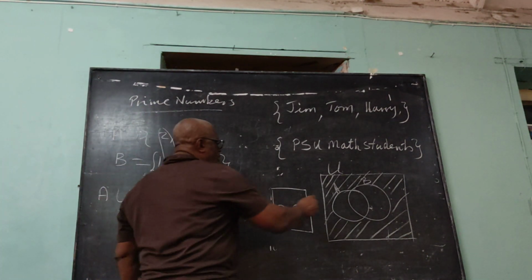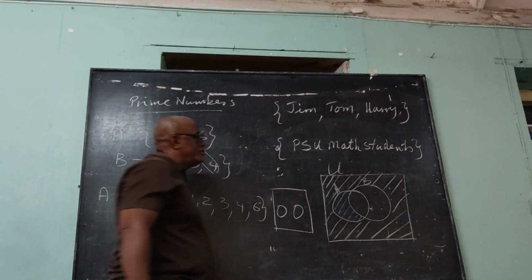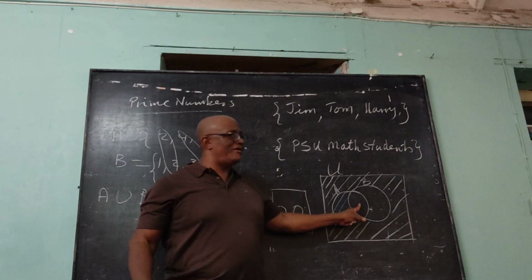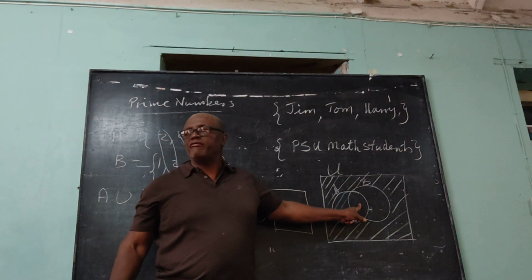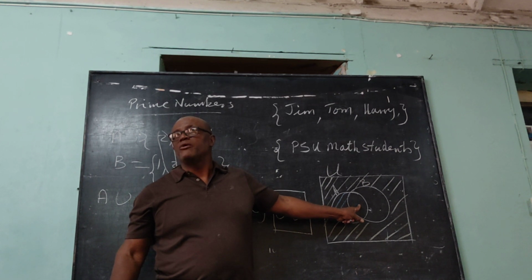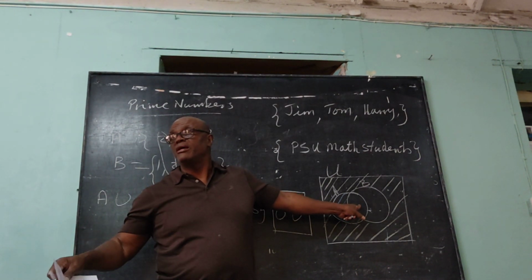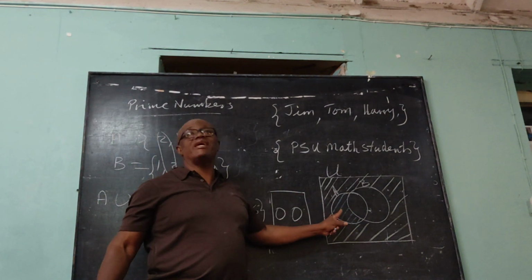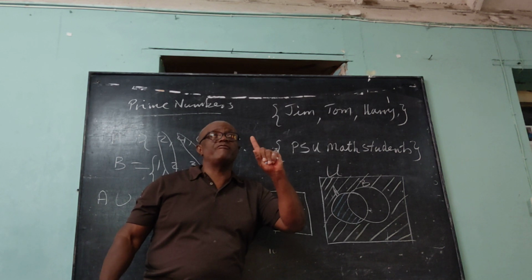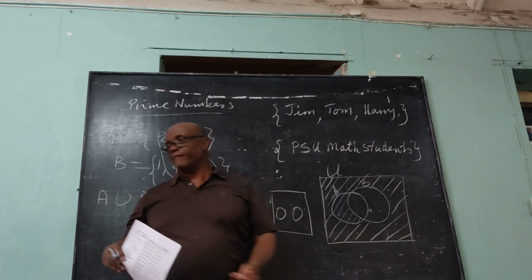What is this blue area called? Is this A? Is that part of A? Yes. A and B. This is A and B, right? Yes. Right, so it's A. If it's A and B, it's A and it's B. So you can say this is A only. Now you all remember these names, very, very important. Extremely important. A only.